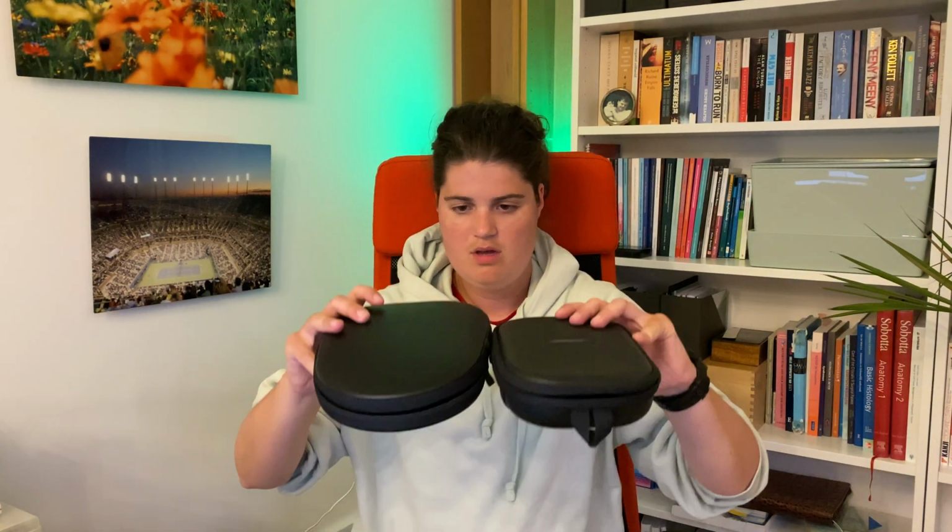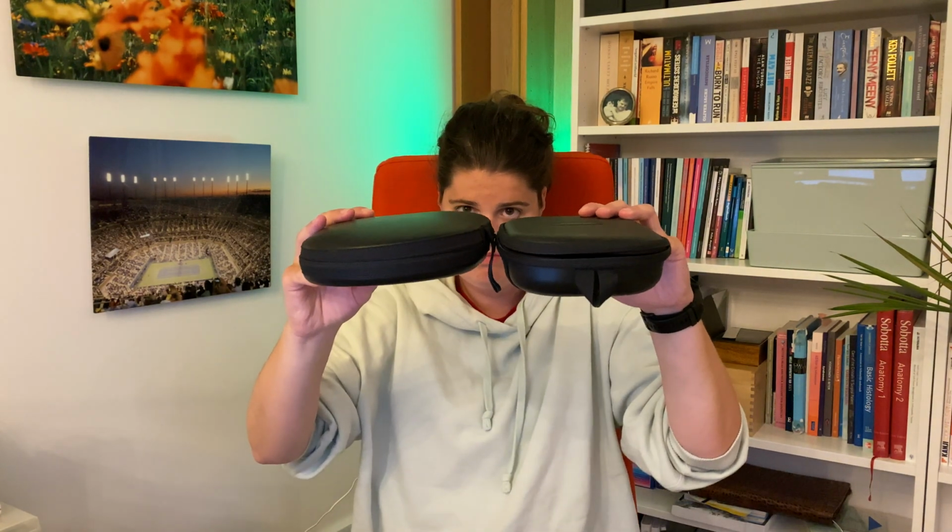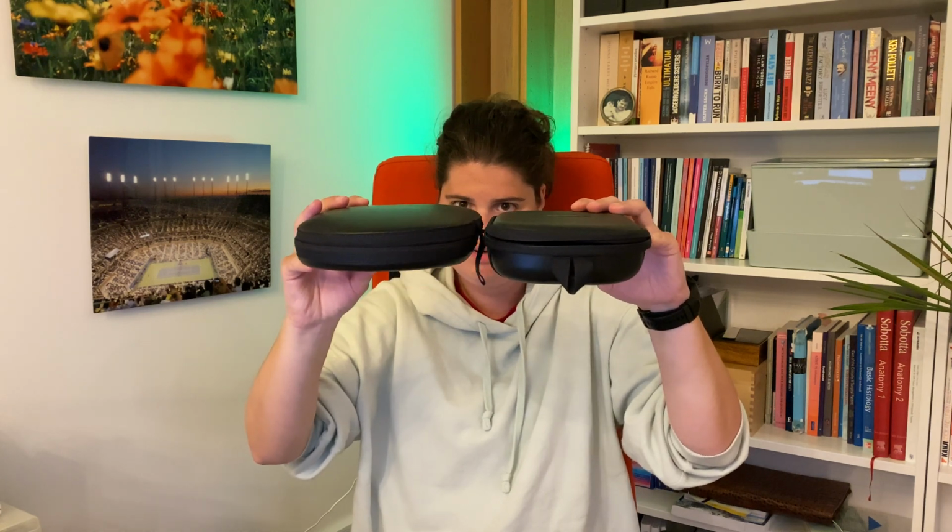And about the height, I think they have the same height, approximately. Maybe this one is even a bit higher. And the size, well, this is a bit of an oval shape, while this is kind of rectangular. Personally, I think this is easier to pack in your bag than this one. An explanation for that is that the newer headphones, you can't twist them and put them away. You have to put them away like this, while the older ones you could do like this, and by that you reduce the size of them. So I think that explains the different travel cases.